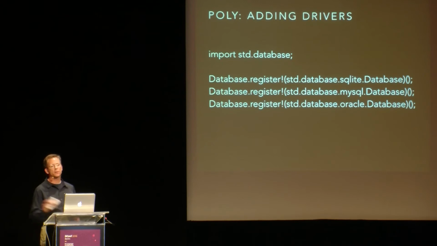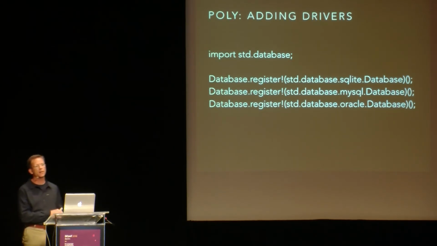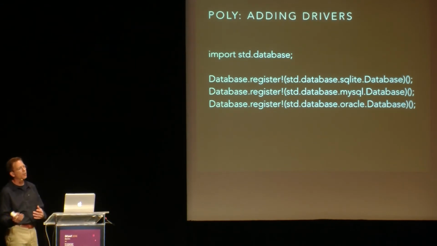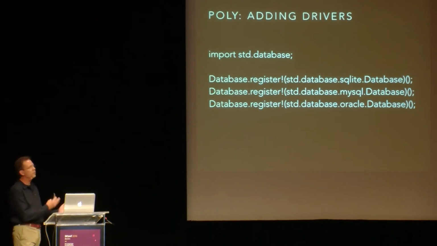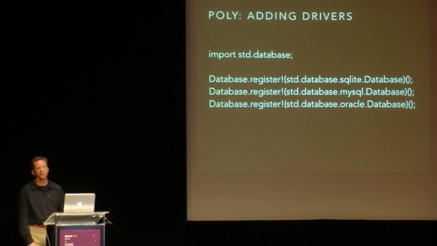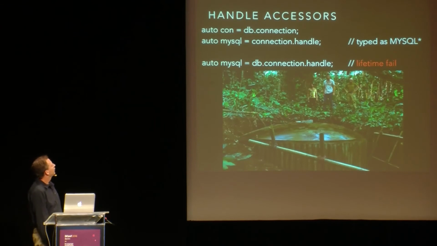This is something that can be tucked away, away from what the user sees, so this is not something you would see whenever you're setting the database. It could be done statically in the application, and whatever databases you've included support for will be available when the user asks for this. Also, it might make sense to make the poly interface the standard database. So if you're just starting out and you don't know what particular database you want to use, your default is that you get the poly interface.